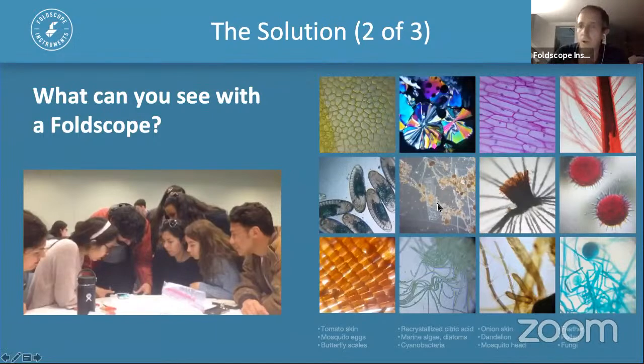I won't go through all of them here. I just wanted to touch on a few. You can see some algae, cyanobacteria. I see some other cells there. I wanted to also just mention the pollen. On the right, there's just a huge diversity of pollen out there. And a lot of people in our community have made an effort to characterize, one-to-one, pollen with different types of plants and trees. And I think that can be a very interesting citizen science project where we could distribute Foldscopes and just try to understand what's causing allergies for people, for example, by looking at pollens that are prevalent in that area and perhaps providing some ways of helping the people deal with their allergies more effectively.